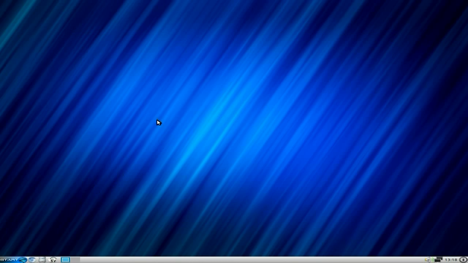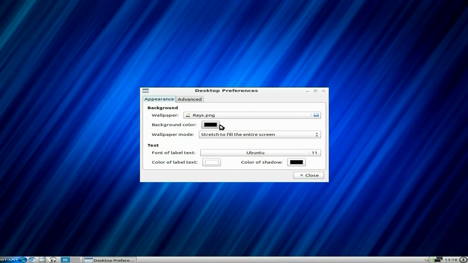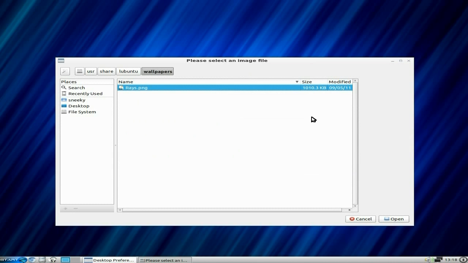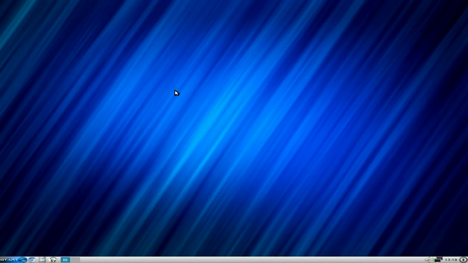You get some shortcuts on the bar here. You can change the desktop preferences by right-clicking the desktop if you want to do that. It's fine by me. You can choose different ones. There's only one wallpaper here at the moment. We'll close that. Zorin OS Lite Educational Release Candidate. Very, very good, actually, if you don't mind it, but I just don't think you should call it Lite, for a simple reason: it's not very light. It's quite heavy on the download, isn't it, really?